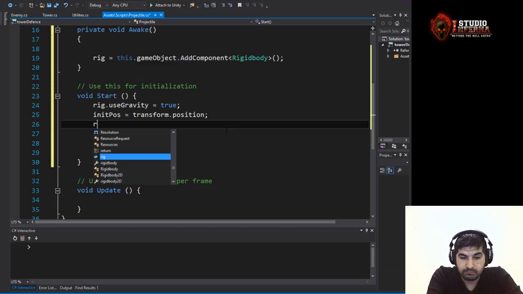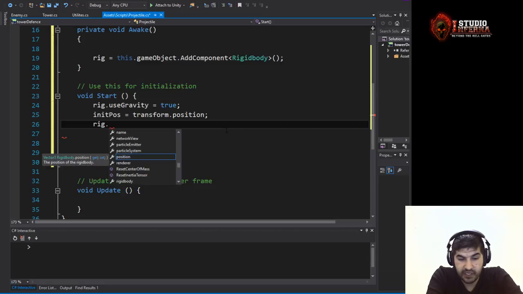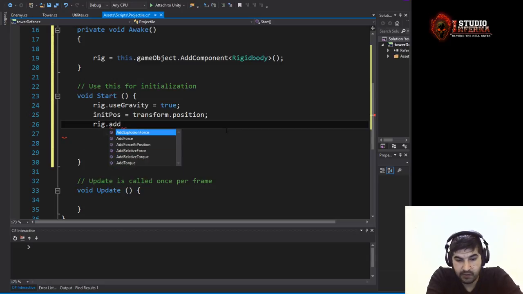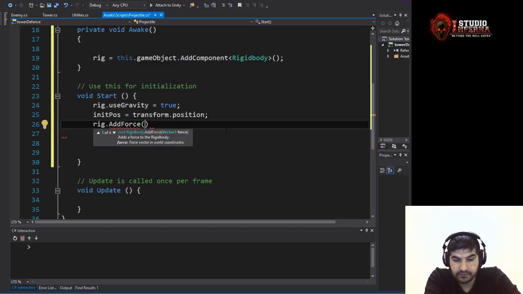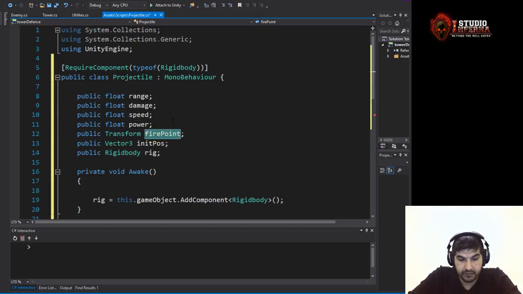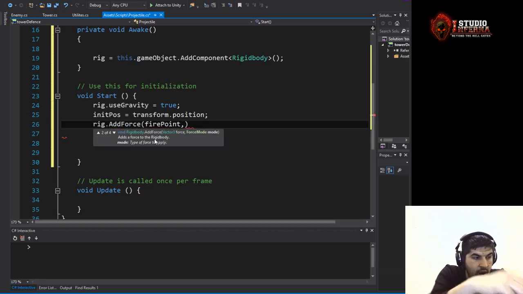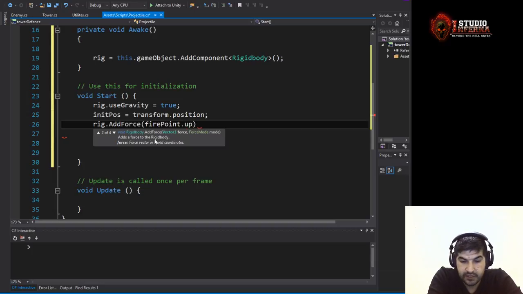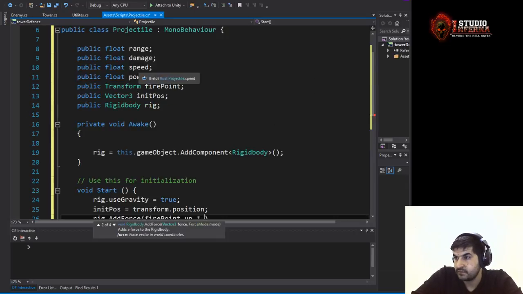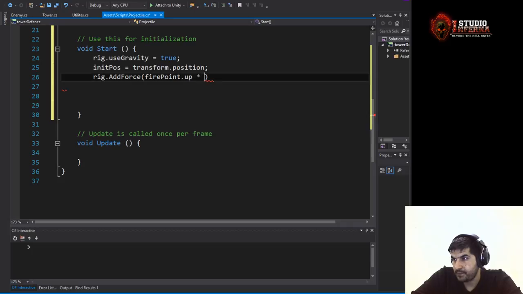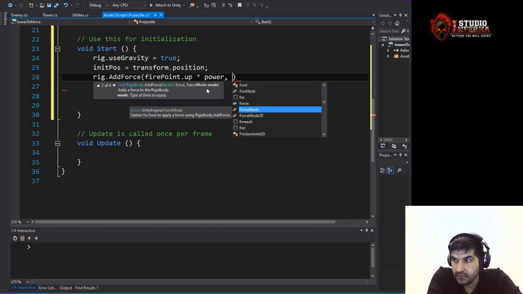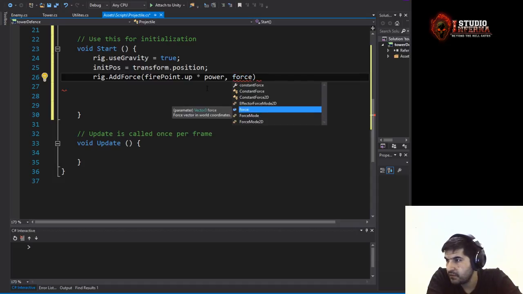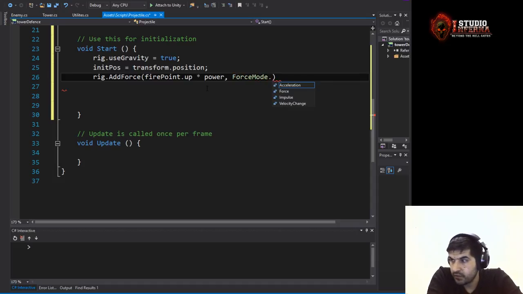So we're gonna go rb dot, that's why we added rigid body, add force, and at the fire point, of course, dot up, the upward direction of the fire point, and we're gonna first of all multiply it by the power, and for the type of force mode, I'm gonna use impulse to give it a good effect. That's it.